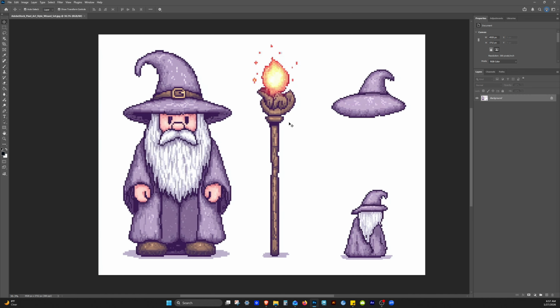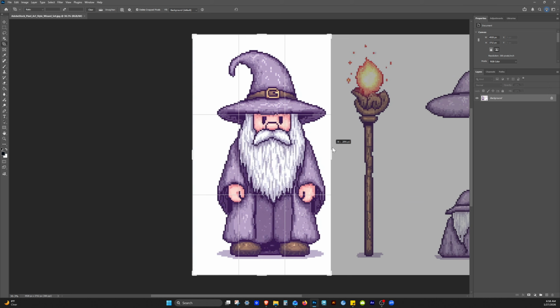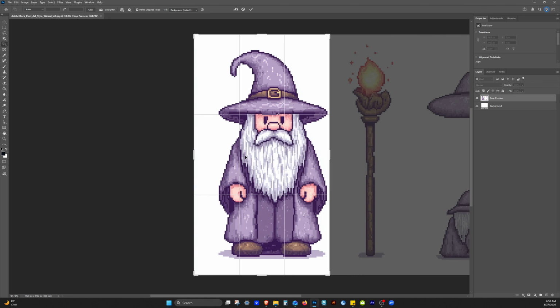So I'm just going to start here. I'm going to press C as in Charlie, and that automatically goes to this tool, but you want to use the crop tool, the first one. You just left click and hold the left click on that one. You'll see at the corners these interesting little markers. So I want to have just the wizard. I'm going to grab from this end and just pull, and I'm going to pull.